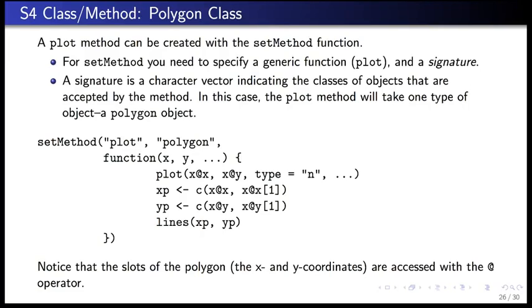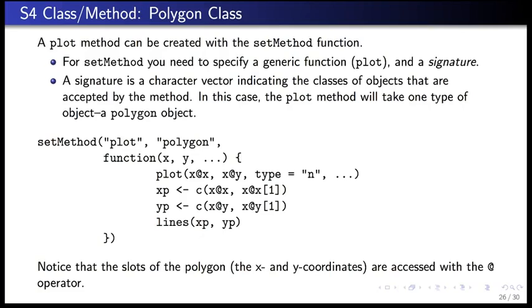Now you can see in my function body, the first thing I do is I call plot again, right? So I'm calling plot within the plot function, and that's fine, because when I call plot again, I'm calling it on the slots for this object, in this case the x and y slots, which denote the vertices. Because the x and y slots in this object are numeric objects, when I call plot again on them, there's no numeric method, so it's just going to use the default method for plot. However, I'm specifying type equals n, so it's not actually going to plot anything. It's going to set up the plot window so that I can later add things.